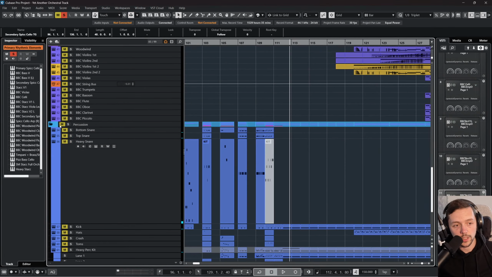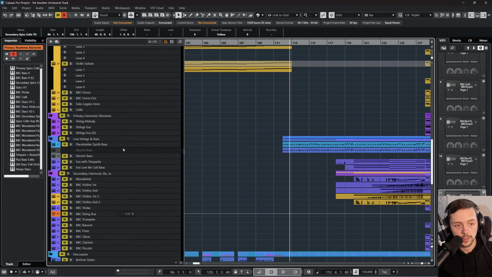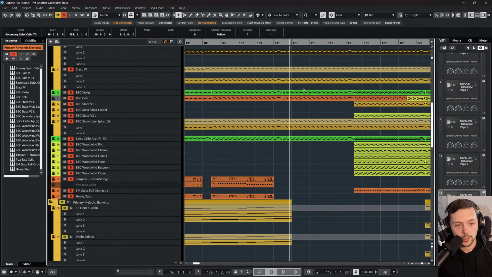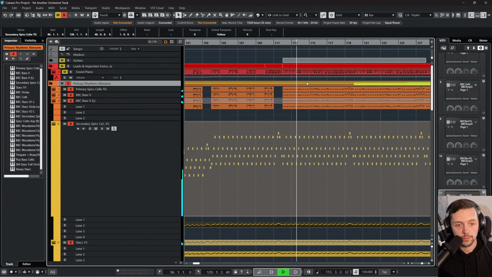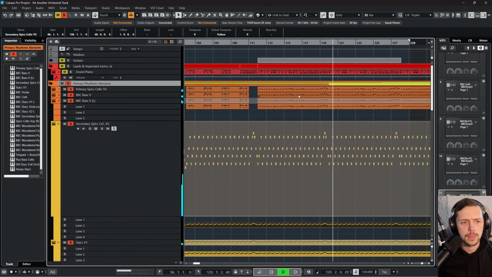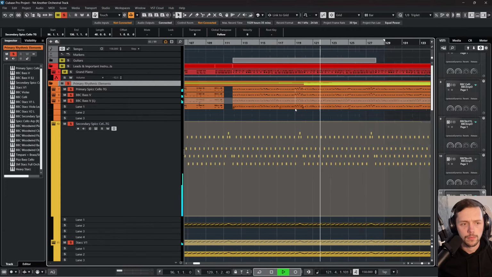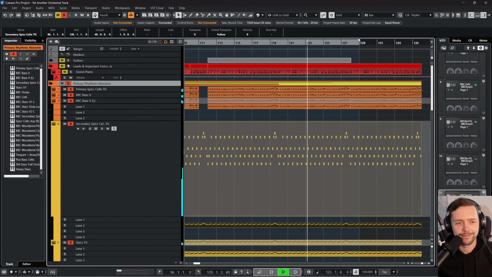What we'll do, we'll include the bass drum as we did before, which was just kick, and the placeholder bass. Sounds much better.